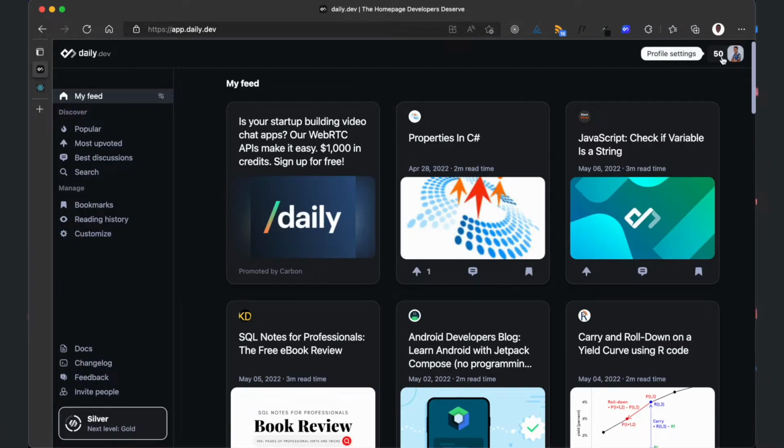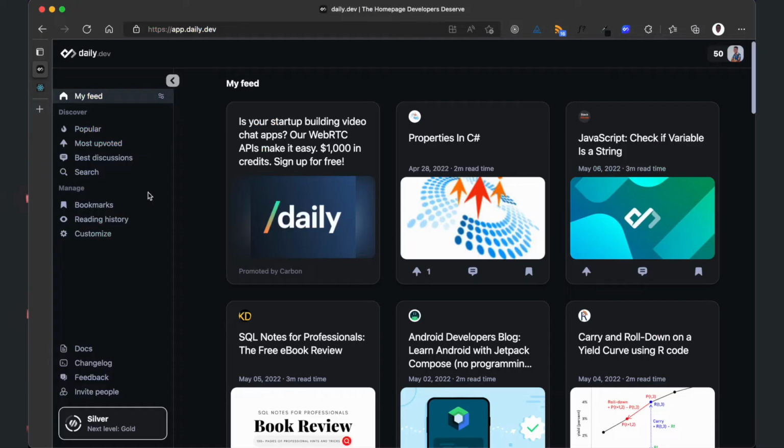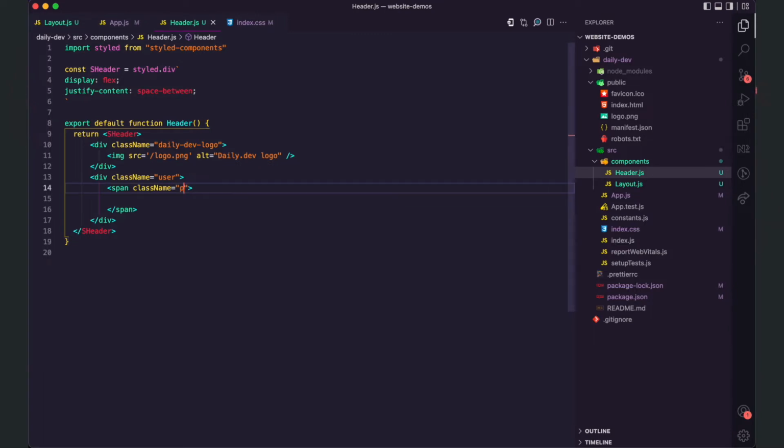I'm not going to worry about the clicking. I'm not going to add all of that. But yeah, this is the user class, and in this user class there is the count, or I don't know, what do you call this? Tacos or points? I don't know, I can just call this points. And I'm going to give it a hard-coded value of 50.